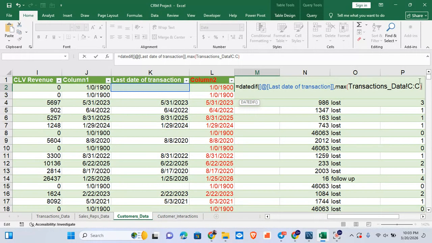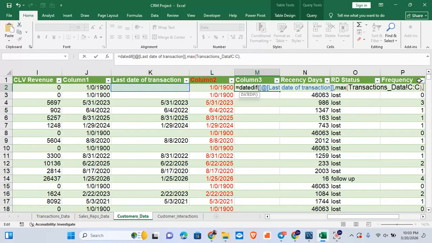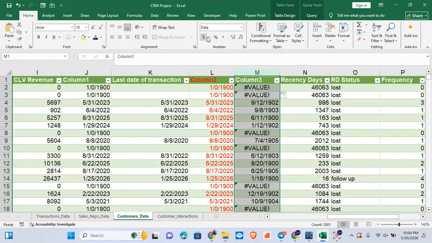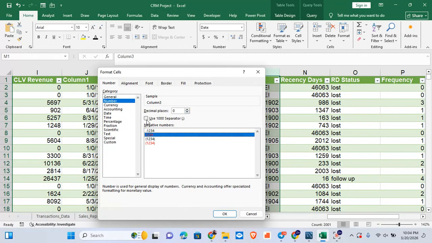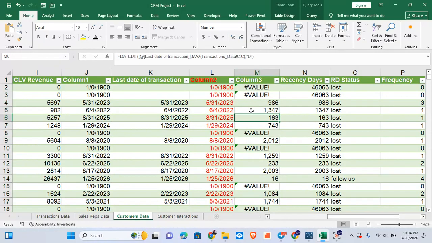Oh, I'm not done. Then I would indicate a D column. Okay, I have to close the transaction dates. Then I would say, give me the due dates. Okay, so is it the reverse? Can it be the reverse? Or is it because this column has been changed? Let me format this to number. Oh, I think I know why. It's because the date was changed. Okay, it's actually correct.